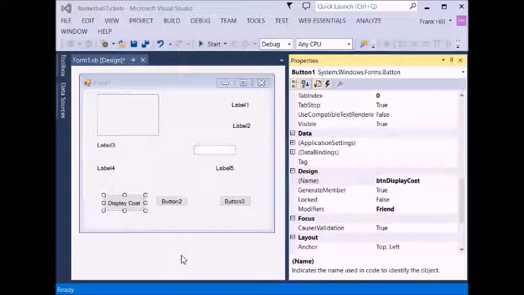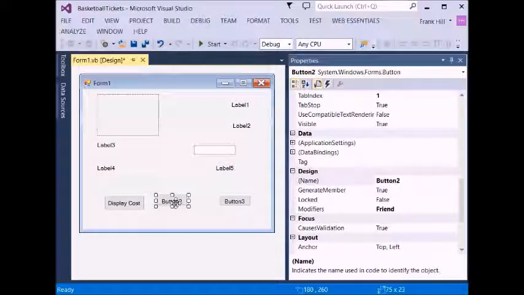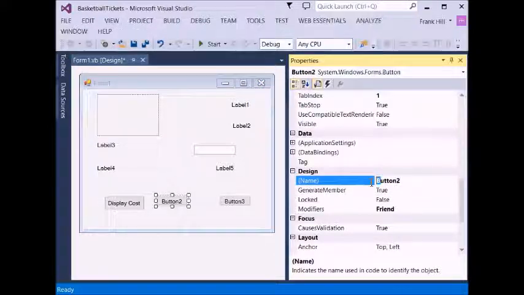Our next button shown here looks like button 2. So I'm going to click on button 2, and since it takes me right over to the name, I look at my sheet, I know that's not called button 2, but it's called BTN Clear. And what it does is it clears the screen.